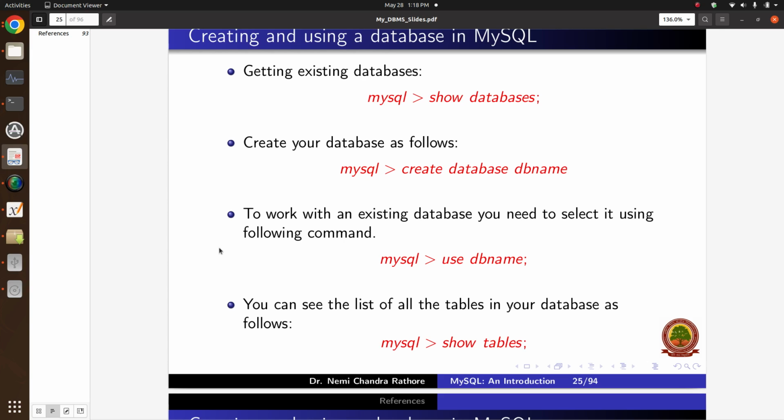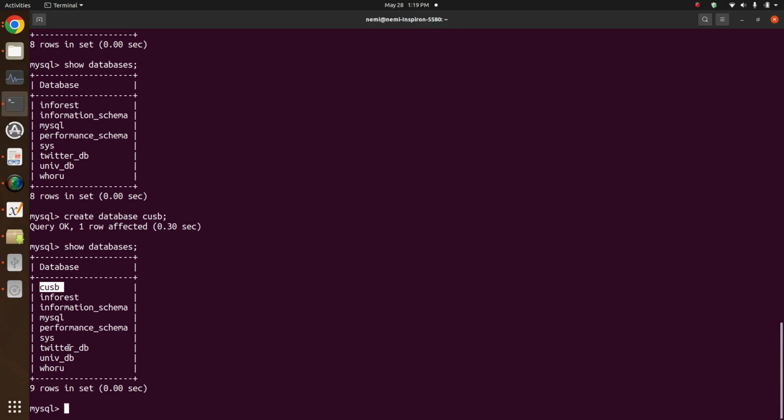Now, since your database server may have multiple databases, you may decide that you would like to work with a particular database. Let's say I want to work with the database Twitter DB. I want to issue commands to modify or access this database. Whenever I issue any command without choosing a database to work on, my commands will not execute. So in order to work on a database, you need to select it for use. For that, the command is use and the database name. So I want to work with database Twitter DB.